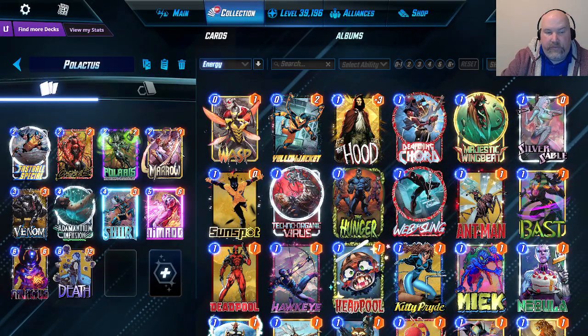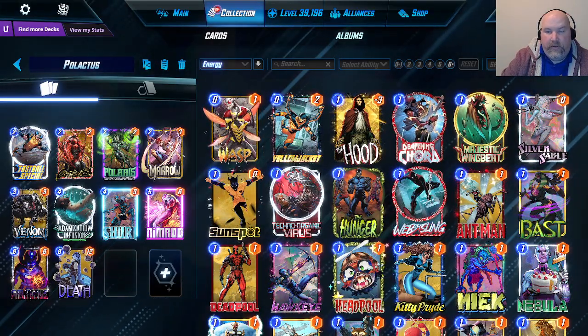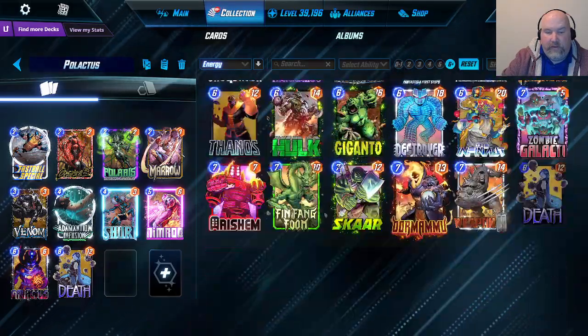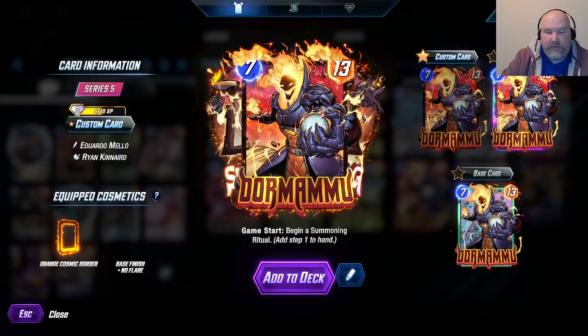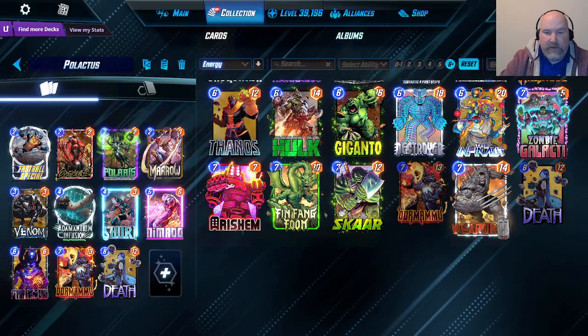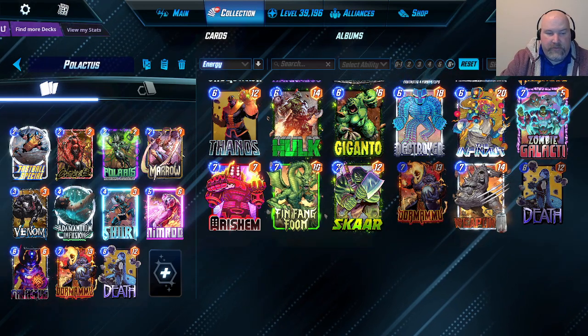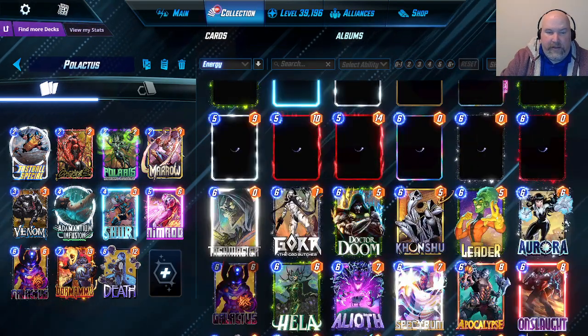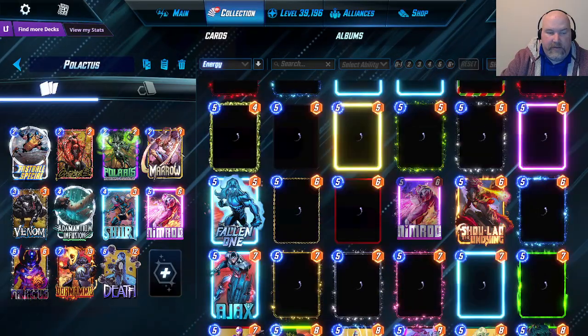You know what we could do? We could do the Dormammu thing. It could be a Dormammu bait and switch where we kind of work on the Dormammu thing, but if we want to, we can always swap into the Galactus mode. I like that. I like that.